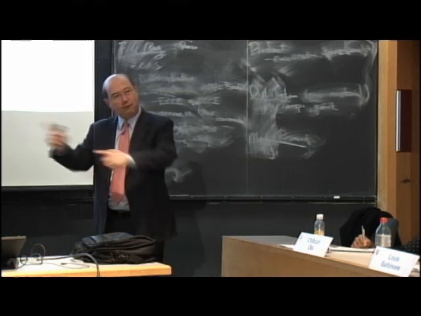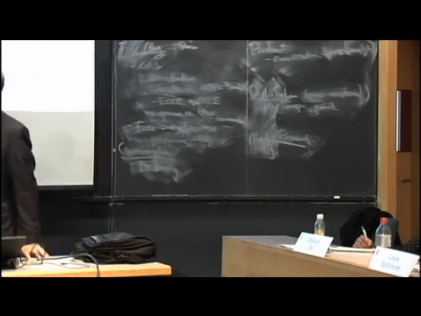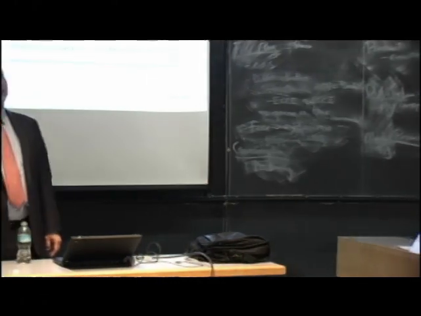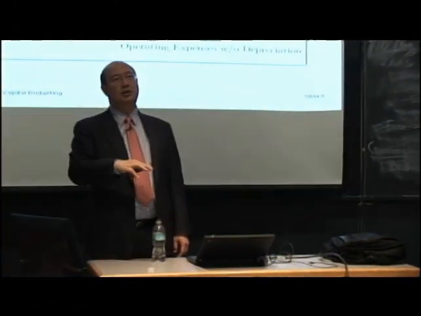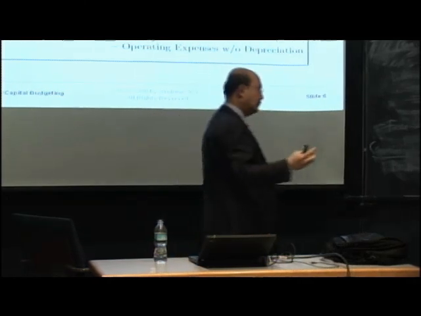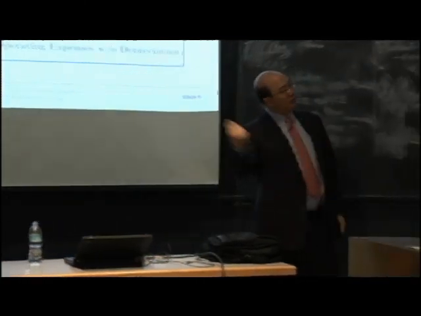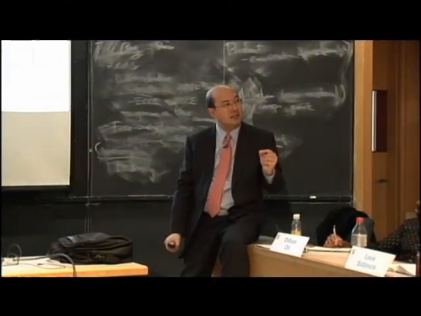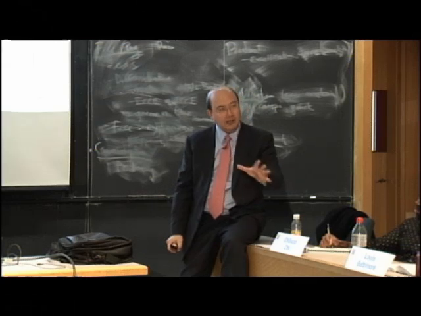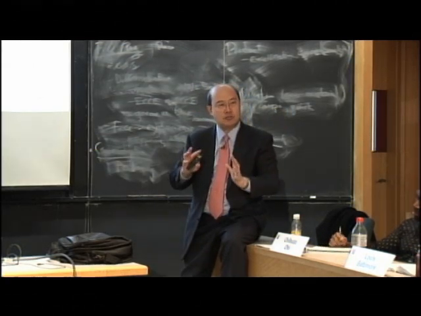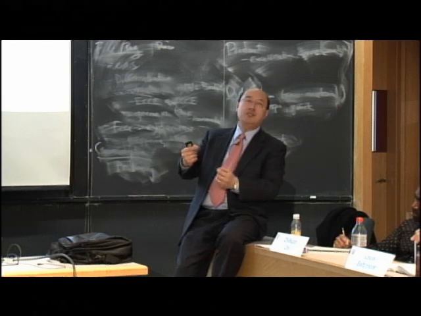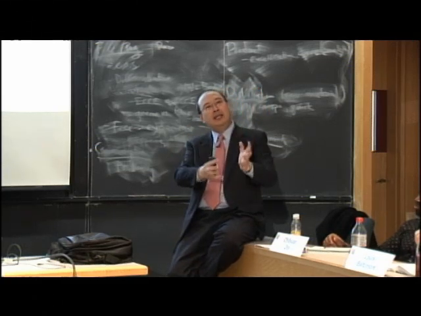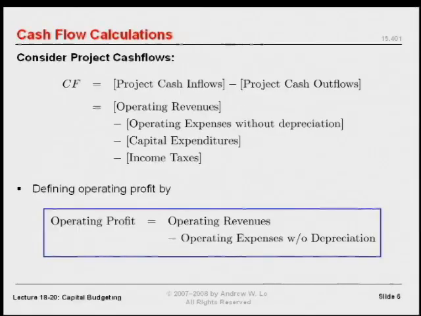So that's a cash outflow, right? So if there's something that can reduce your cash outflow, you better take that into account. And that's where depreciation comes in. It's a tax shield that allows you not to pay as much taxes, so it reduces your tax burden, it reduces your income taxes. But again, the focus is on cash flows. Money in versus money out. That's what you're trying to measure, okay? And once you get the measure of money in minus money out, then you can start discounting using your appropriate cost of capital. But you got to get the cash flows right.